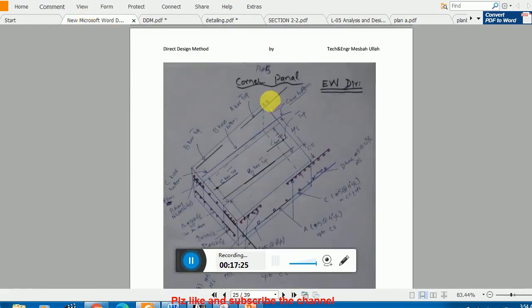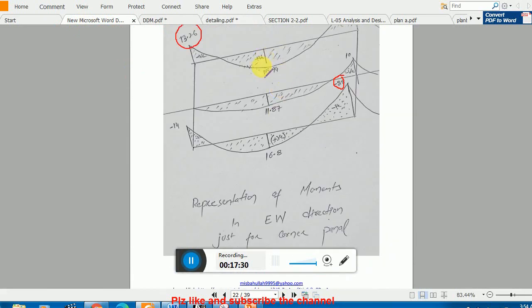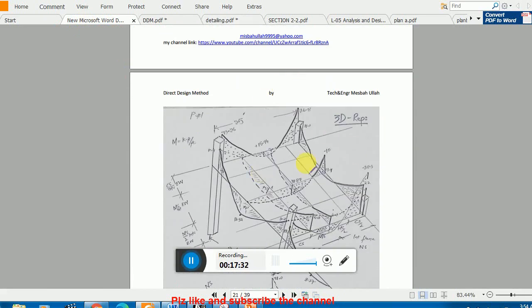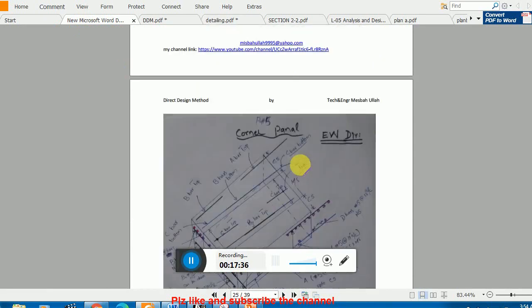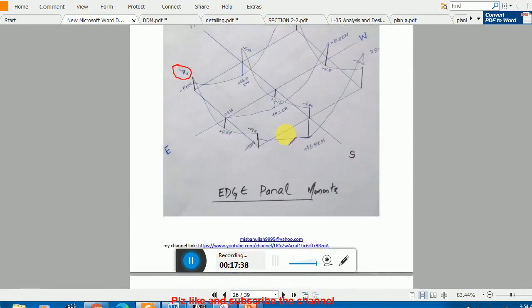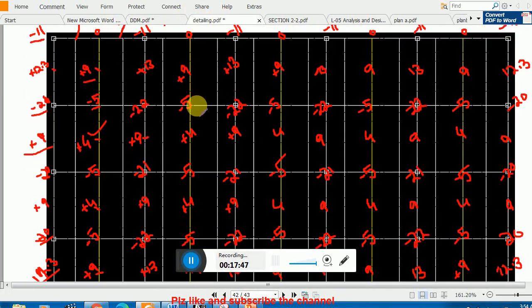So you must understand which one is your corner panel and which is your edge panel. This one is your corner panel, and this one is basically my edge panel. So in each panel you see minus 19.2, where is this 19.2?